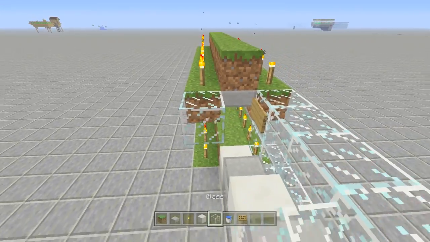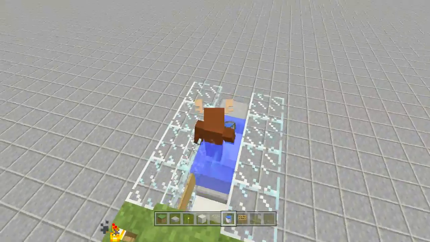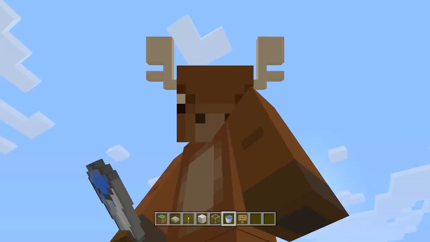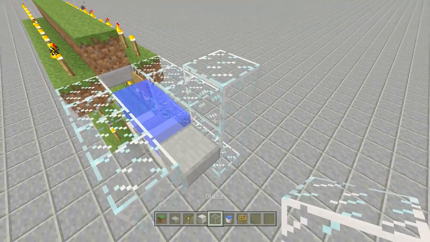So we're going to take out our glass blocks once again and place 4 blocks right here, and then place your water right here. So now what happens is if we go into this water, it'll actually push us this way, and that's what we want. As you can see, I'm not moving my controller. My guy is just getting pushed to the side. Perfect. Next up, we're going to need another water source right above this slab. So place 3 blocks around it.